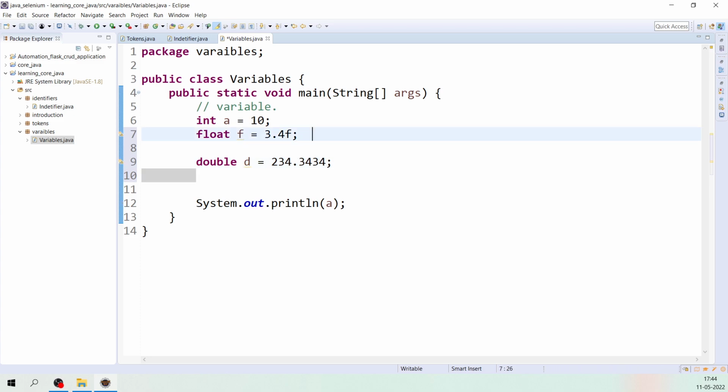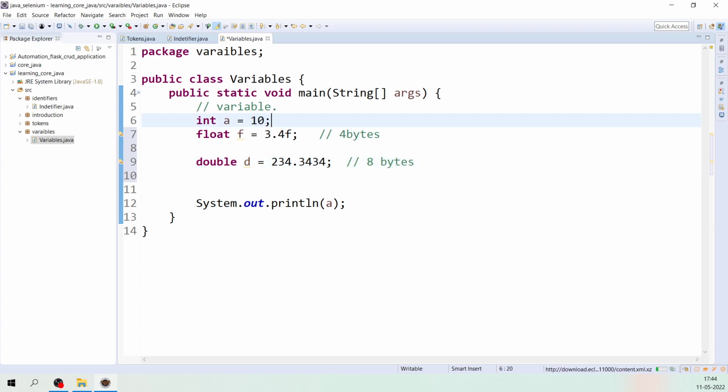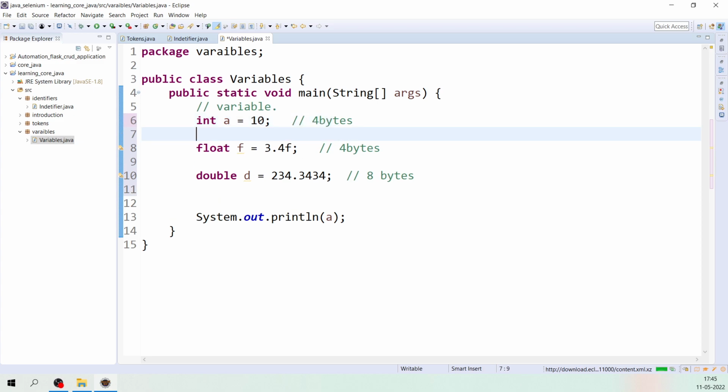See guys, the only difference between a floating point number and a double value is that a floating point number takes 4 bytes of memory, whereas double will take 8 bytes of memory. Similarly, an integer takes 4 bytes of memory, and if it needs more than 4 bytes, then we'll have to make it a long integer.